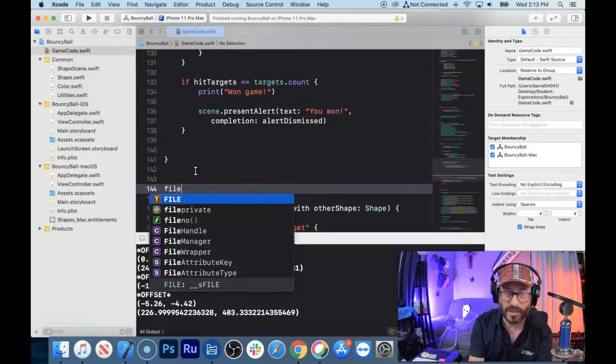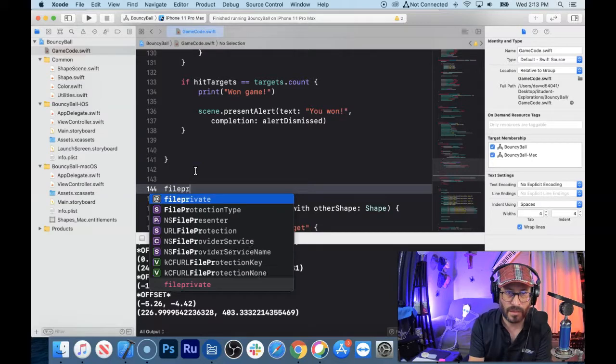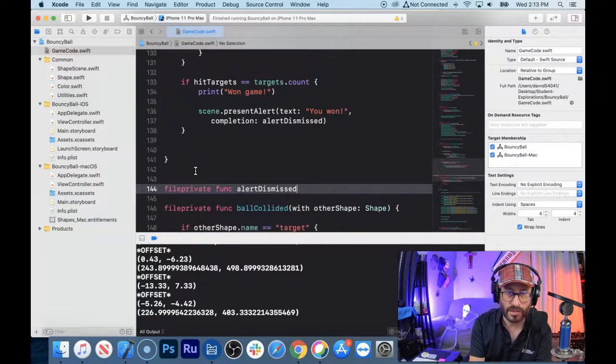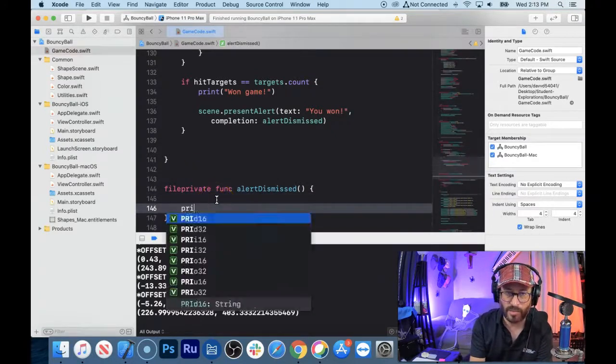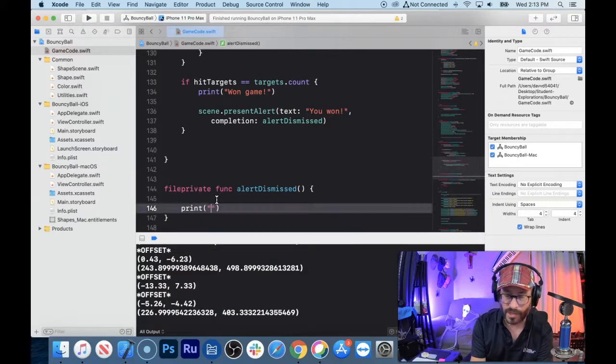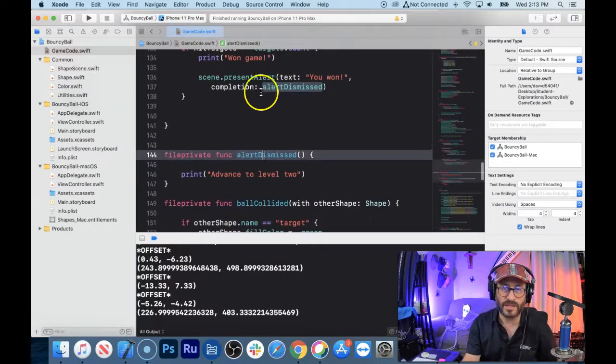So I'm going to make a file private function called alert dismissed, open and close parentheses, open and close curly braces, and then I'm going to print just for myself advanced to level 2. So if you were building this app, that's where you dismiss the alert, and when you dismiss the alert, then it will advance you to the next level.